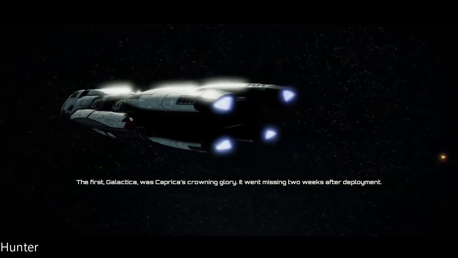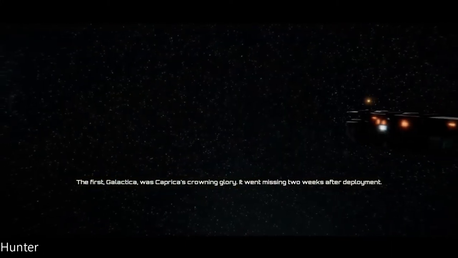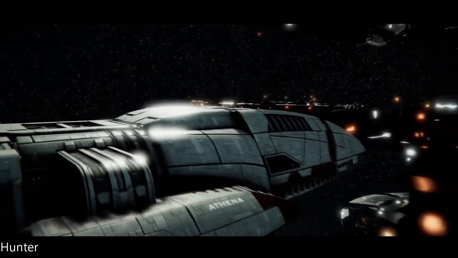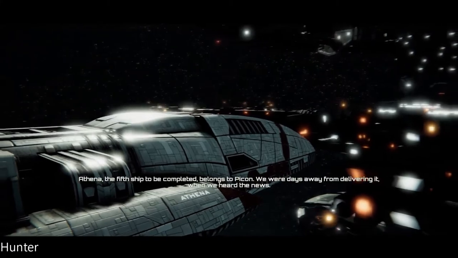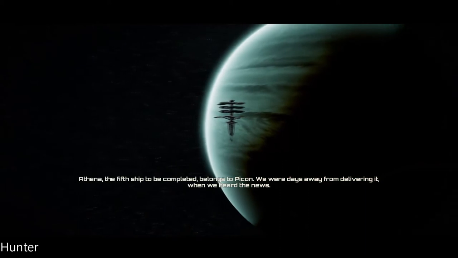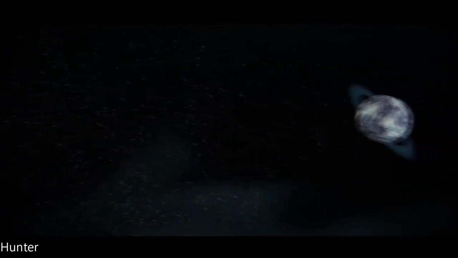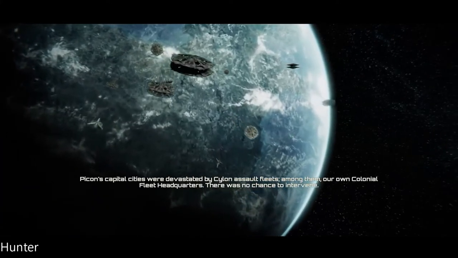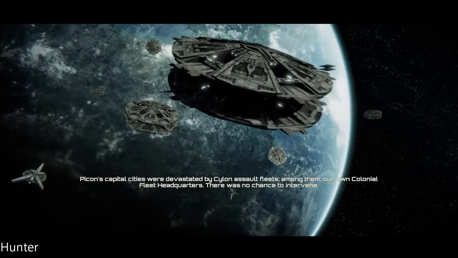The first, Galactica, was Caprica's crowning glory. It went missing 2 weeks after deployment. Athena, the fifth ship to be completed, belongs to PyCon. We were days away from delivering it when we heard the news. PyCon's capital cities were devastated by Cylon assault fleets. Among them, our own Colonial Fleet headquarters. There was no chance to intervene.